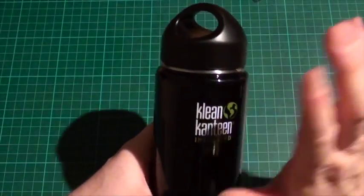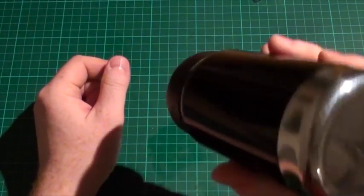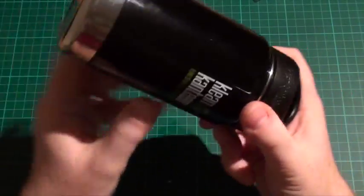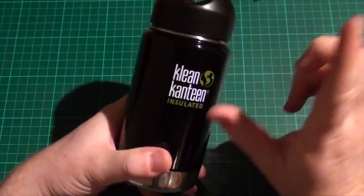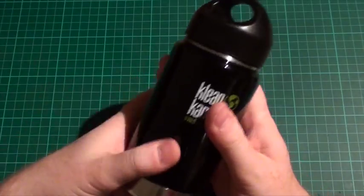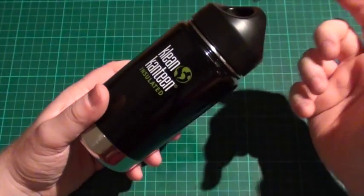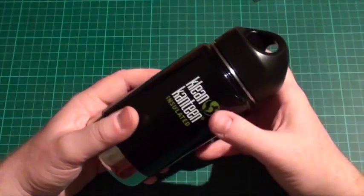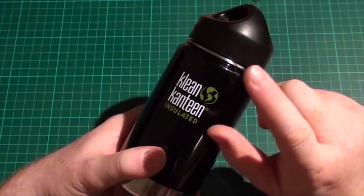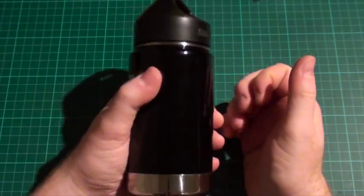The most important thing I love about this cup is it is leak-proof. You can hear I've got my brew inside there, and it's not coming out. We're going to have a wee look inside in a second. But it's leak-proof. I have fired this in the car with a brew in it. I've chucked it in my bag. I've had people asking me, when they're going out playing golf, they want to bring a brew with them. I said, get one of these. They've had coffee and tea leak onto their kit. I just say, go and buy a Klean Kanteen mug. The seal is fantastic. It keeps it warm when you're out, and it's the perfect size for just a brew.